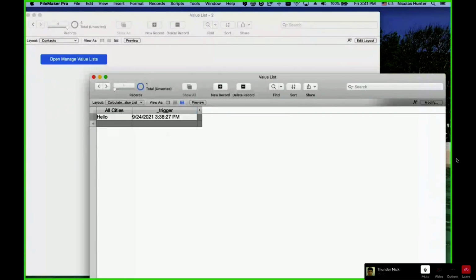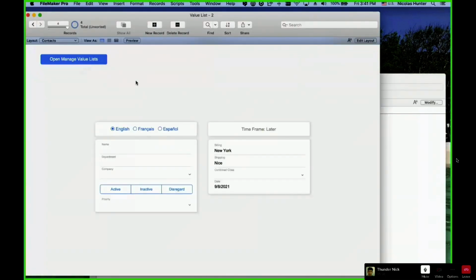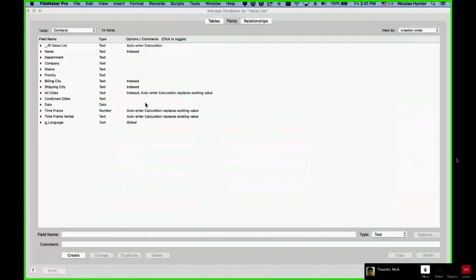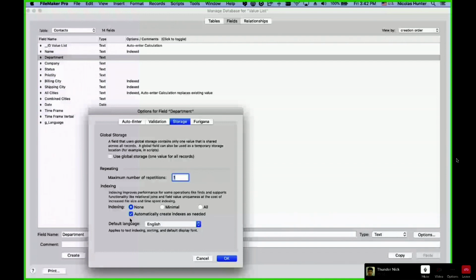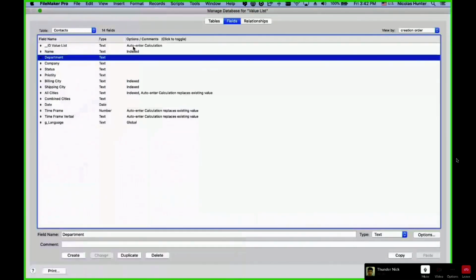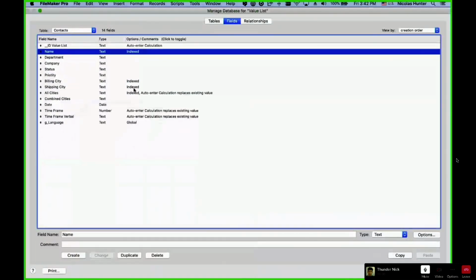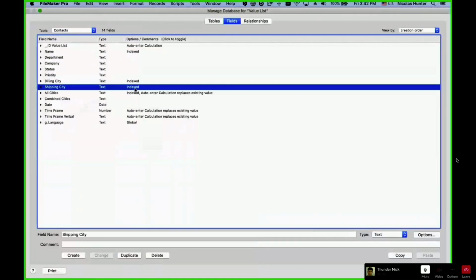Okay. About indexing, since I have 5 minutes here, what is good to know about the indexing? What my technique is, what I'm doing here, I let FileMaker do it. I'm always doing this. FileMaker will decide the minimal and the all automatically. Only use it as needed. So you do this, and FileMaker will index the way it needs. So for example, here I have minimal, here I have minimal, and here I have minimal. So all of that is minimal, right?